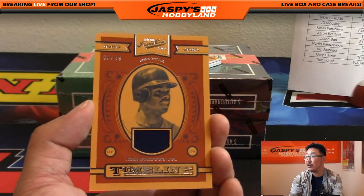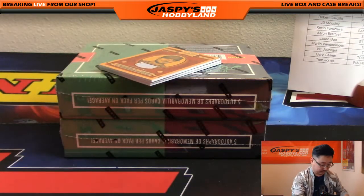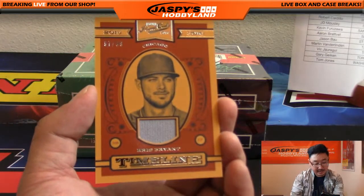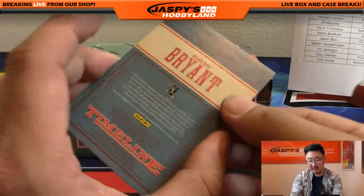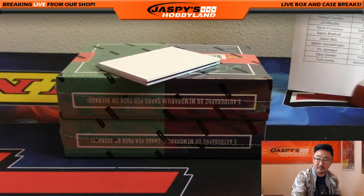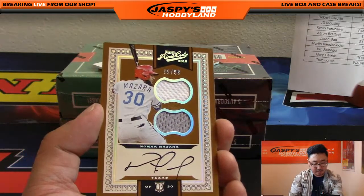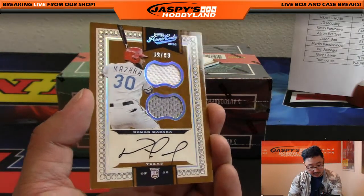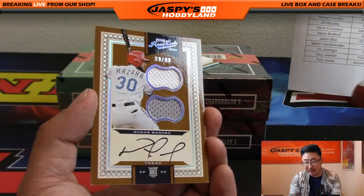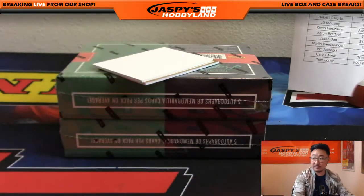60 out of 99, Ken Griffey Jr., Mariners edition, goes to Aaron. We've got 97 out of 99, world champion Kris Bryant, nice relic, going to Ryan Emerson and the Cubs. And a nice Ranger right here — 39 out of 99, two-color dual relic, Nomar Garciaparra. I do like the black ink we've been seeing a lot of lately. Texas Rangers, Vic with that one.